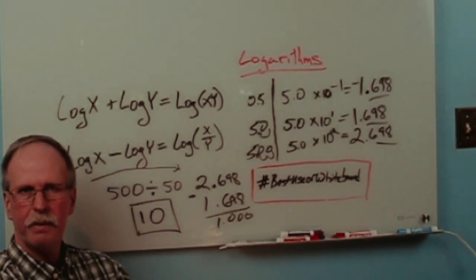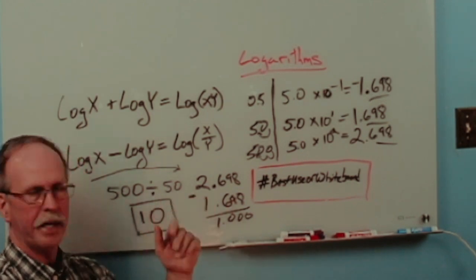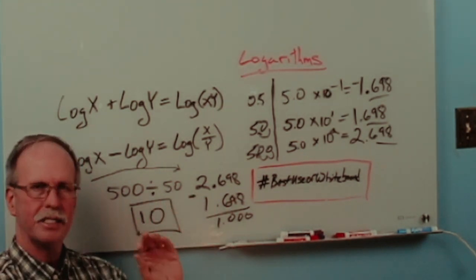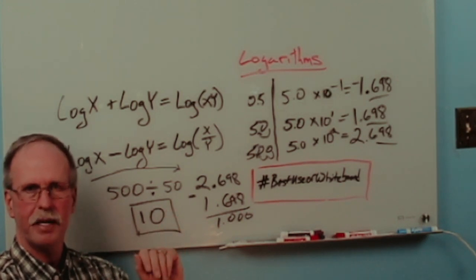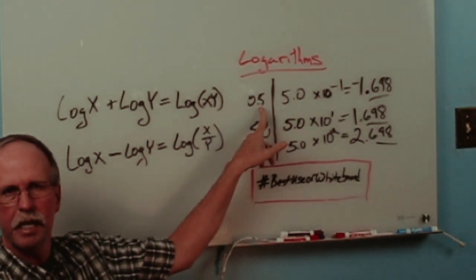See how easy that works out? Now, if you do this with more complex numbers, ones that you can't do in your head, addition and subtraction in logs still work. And that's, like I said, the basis of the slide rule. Now I want to show you one pitfall, and that is when you're dealing with decimal numbers.